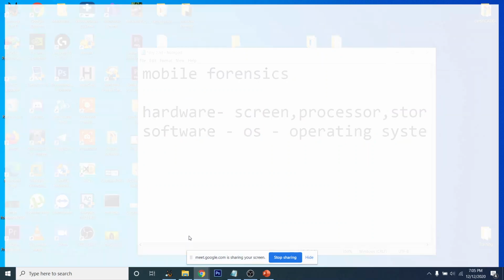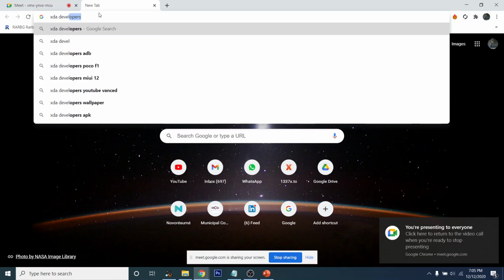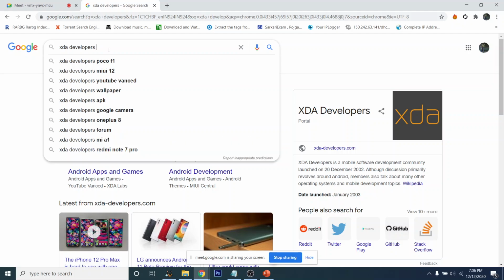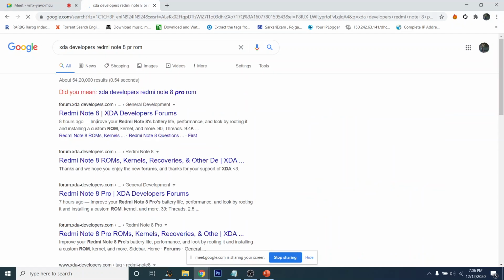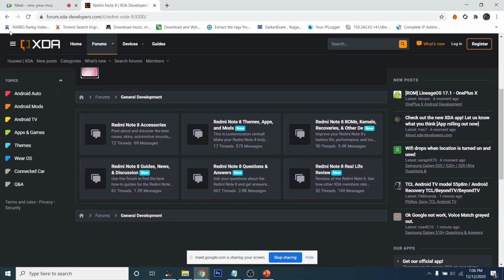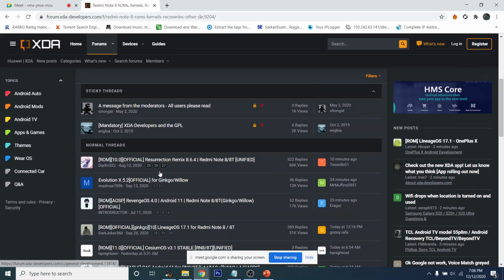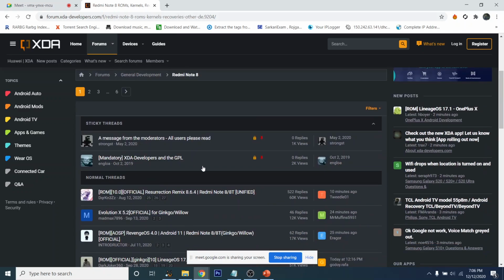If I want to show you an example, you just go on XDA Developers, type your phone name and click on ROM. Redmi Note 8 Pro, Redmi Note 8 Pro ROM. Okay, so these are all the ROMs that are made for Redmi Note 8 Pro.